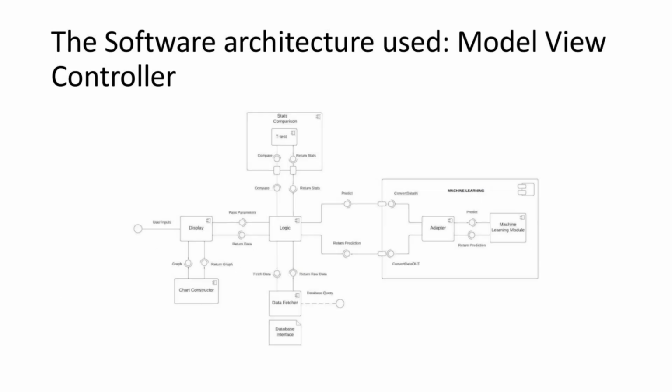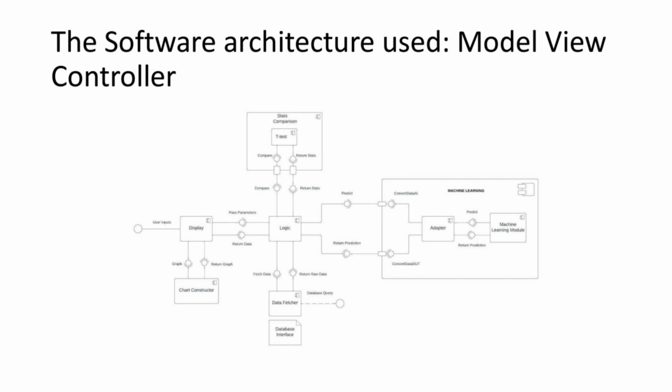The software architecture model used an MVC architecture, Model View Controller, for our application. We have the display component as our view, displaying UI components, interacting with the user, and displaying charts in an expected format. The logic component is the controller of our entire application, receiving calls from the view and making the necessary calls to the various components that make up the model.